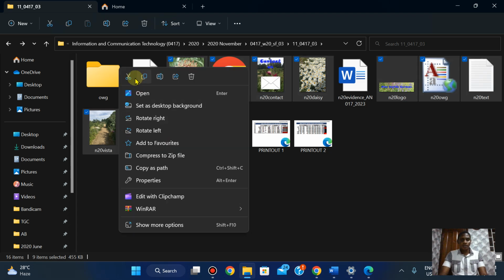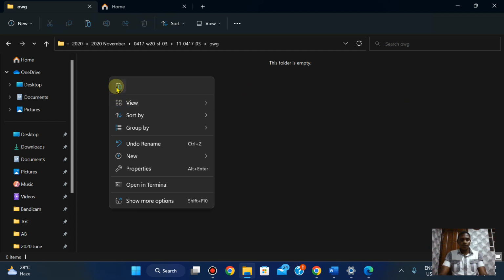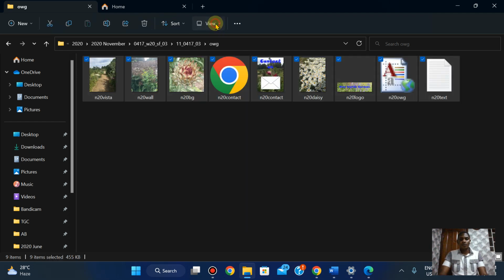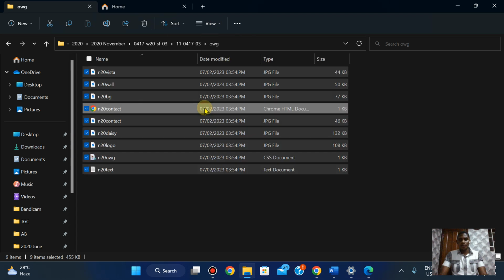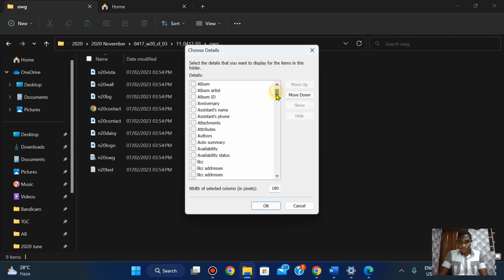Right click, cut, right click, paste. This is 9 items. Switch to details. I'm just going to do the dimensions right away, knowing fully well that they might ask us for the dimensions.